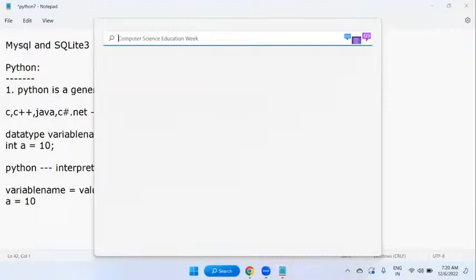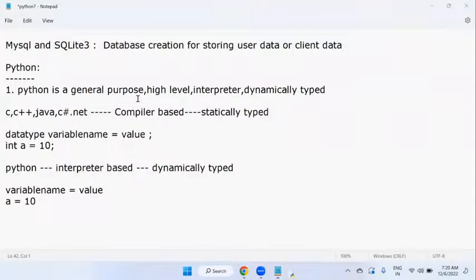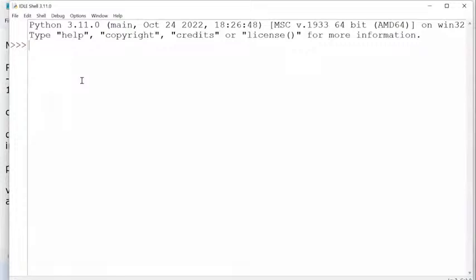So I'm opening the IDLE software. This is the default editor. As soon as we click on IDLE, you'll notice this is the IDLE shell. In this editor, I'm typing: A is a variable, equals to is the operator, and 10 is the value. As soon as we hit enter, 10 is automatically assigned to A. Do you want to print A? No need to use the print statement; it is optional here. Directly you can say A and enter, and you get this value clearly.